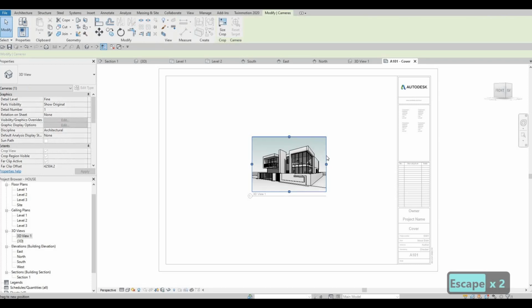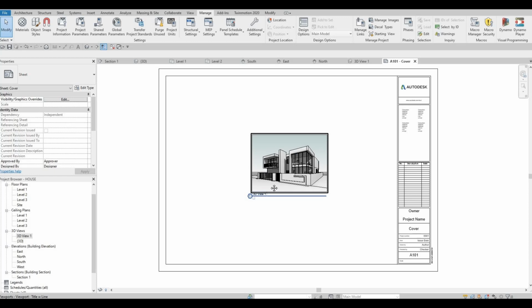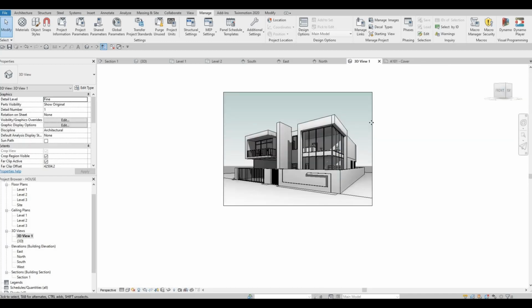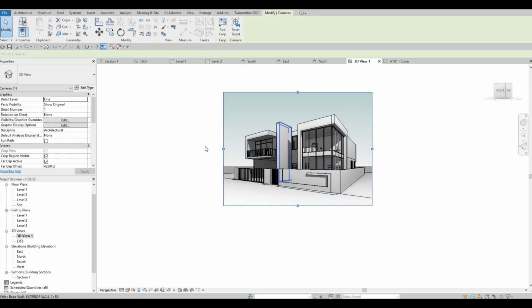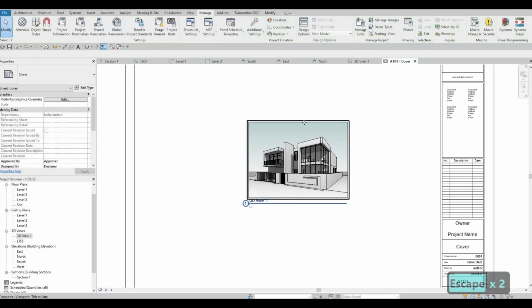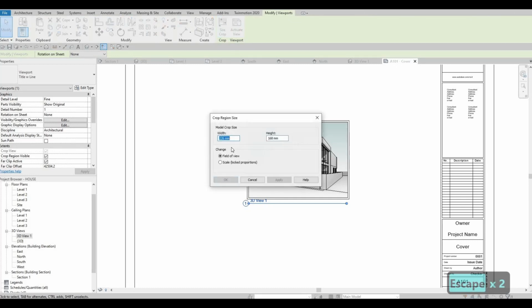You can double click this, but it's actually not making it bigger, but instead making the view bigger. If you want to increase this, I believe you need to go here and size the crop. I think if you change this to 400 and the height to be around 250, and let's try.